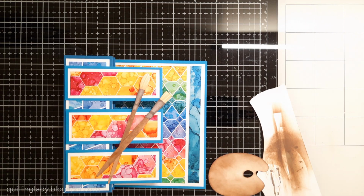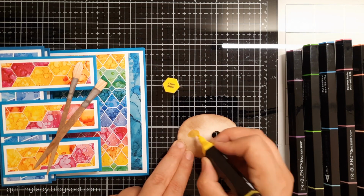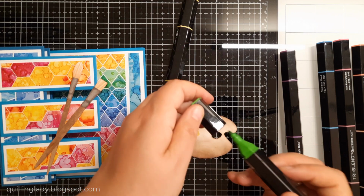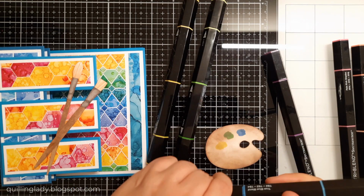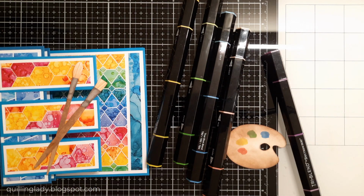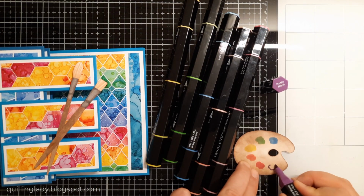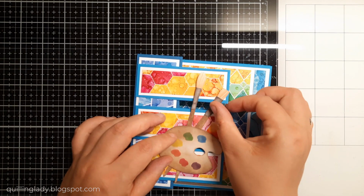But if you want, you can also use some gems to create those paints, and that will be super cool. And I did it with some of my projects using that collection. So check that playlist in the top right corner with some more inspiration with Color Your World collection. And if you do like blending or alcohol markers, this collection is for you.